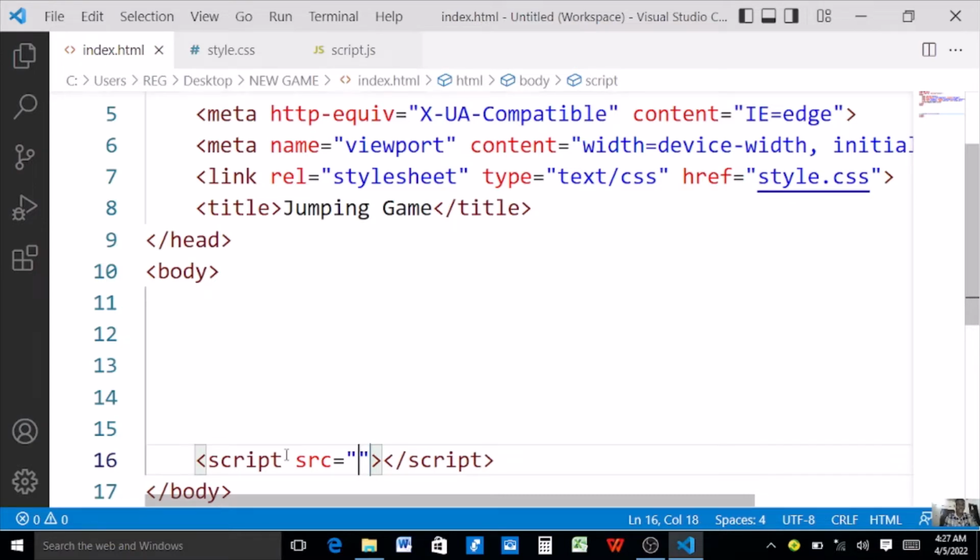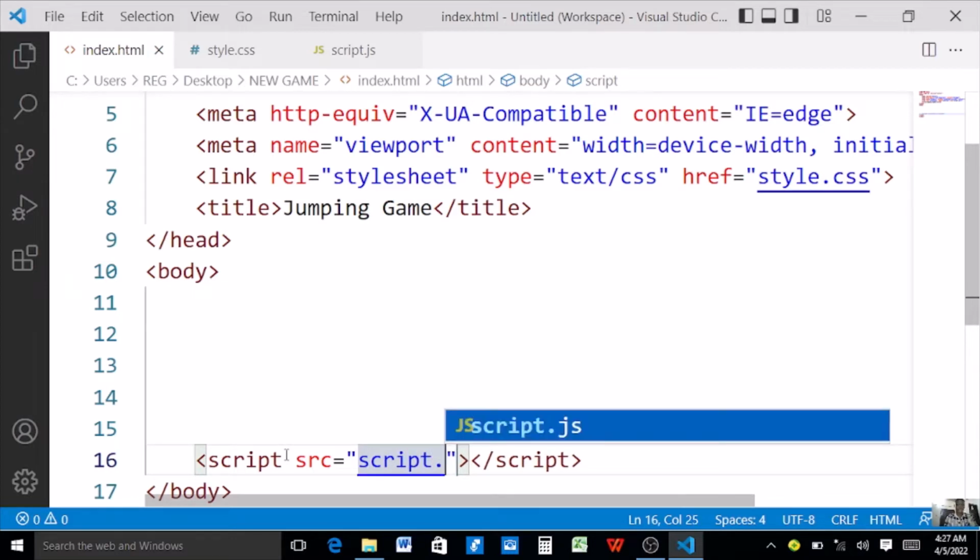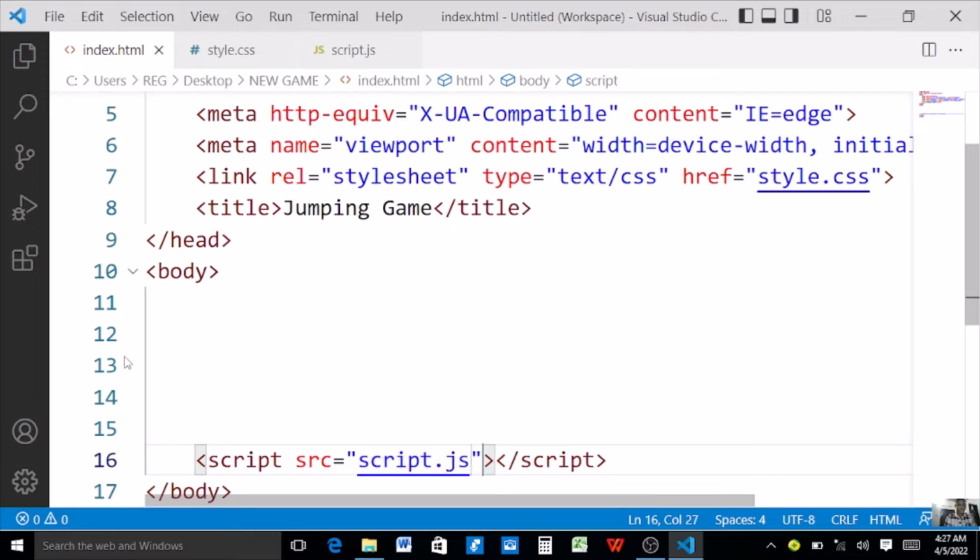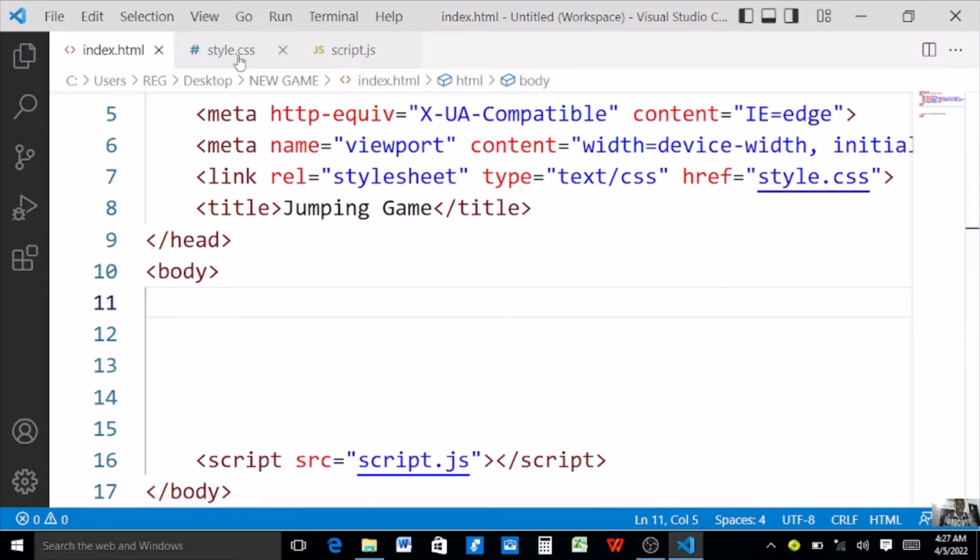Then the name we used in saving our JavaScript file, which is script.js. So we've linked our CSS file and JavaScript file in our HTML file. So now we are good to go. Let's start to write our program.